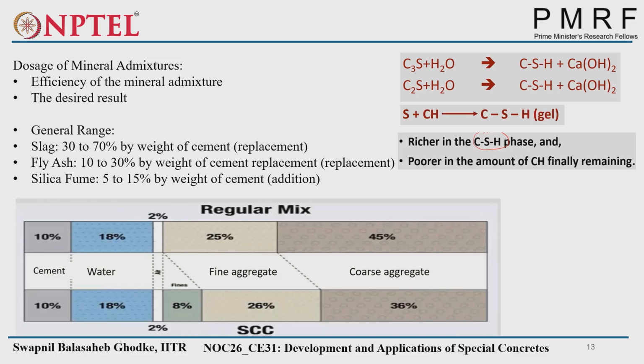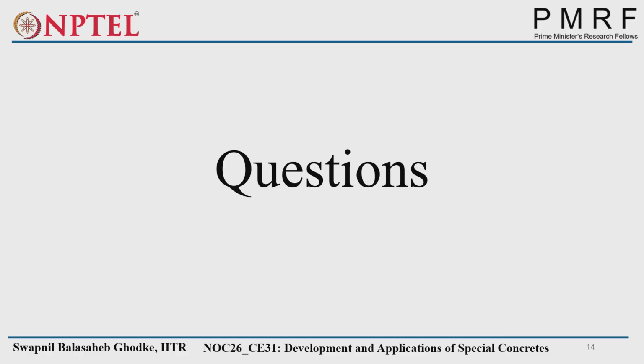And here you see fine aggregate is almost similar, but coarse aggregate content has been reduced to get proper compaction and flowability for that particular mix, because SCC has more flowability than normal concrete, right? Because it has to flow through the rebars itself. So that's why the higher size aggregates got reduced in this condition. So understood that mineral admixtures increase the paste content, their dosage depends on their efficiency and desired result, and these chemical reactions. So mainly mineral admixtures give later age strength.